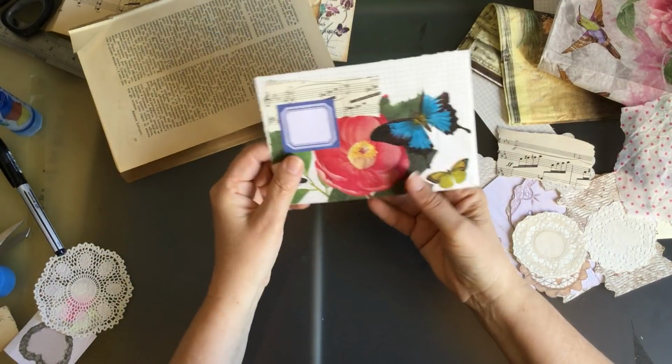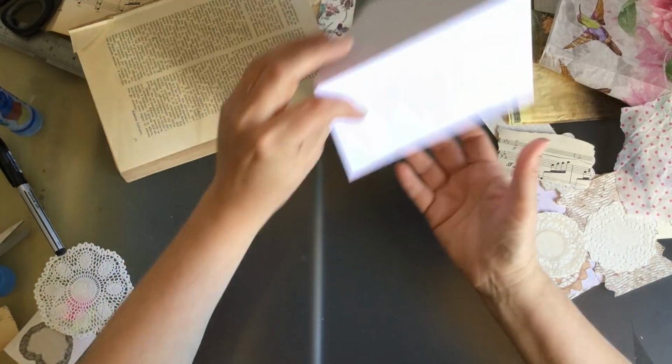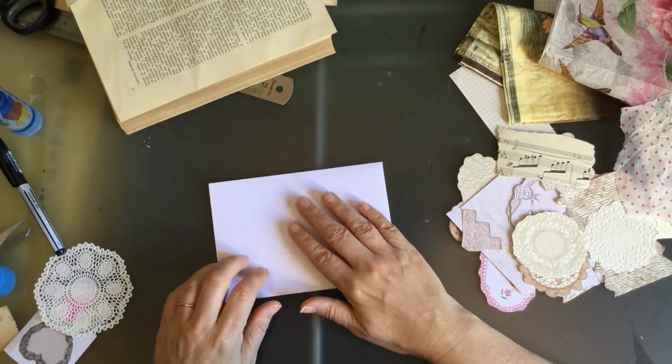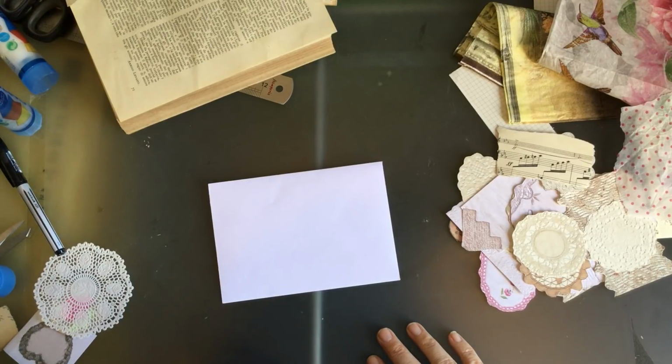So yes, that one's done, and then what will I do on this one? I have some nice things floating around. Let me have a look here. Oh, I like what I did on there. That was nice.